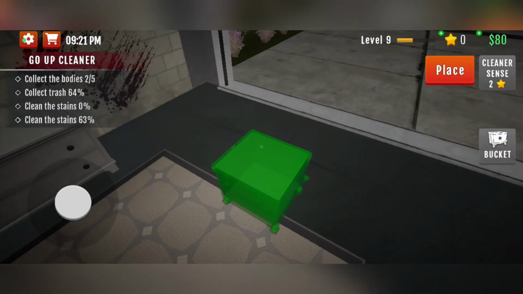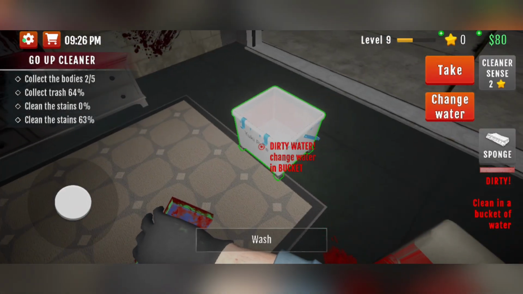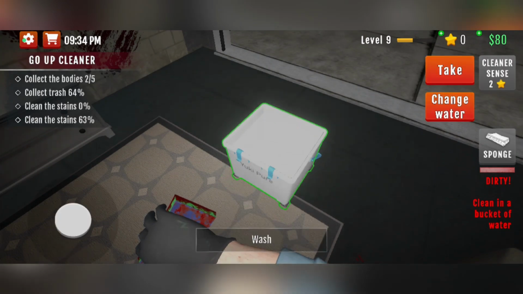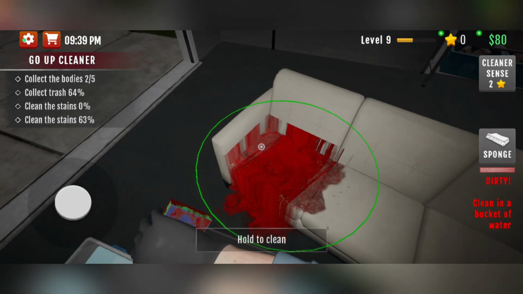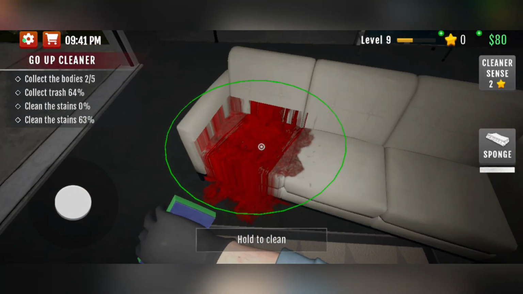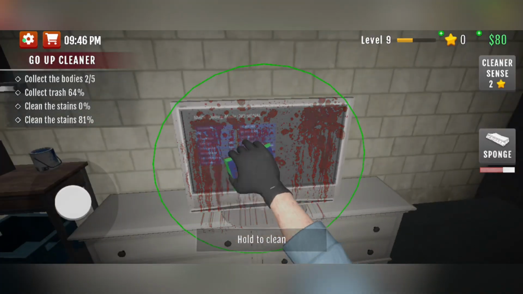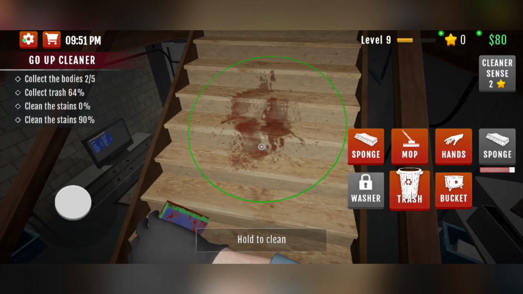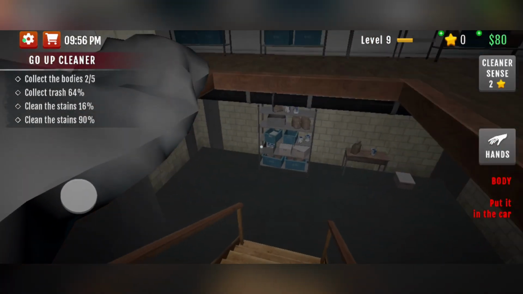Oh, what the heck? Did both a new spawns and dirty water? Oh, I didn't clean the tools last time. The next update should be change this one, the bucket, water bucket. Bro, what the heck? Okay. Can take this one too. We're great. What's the difference? Let's take this one.